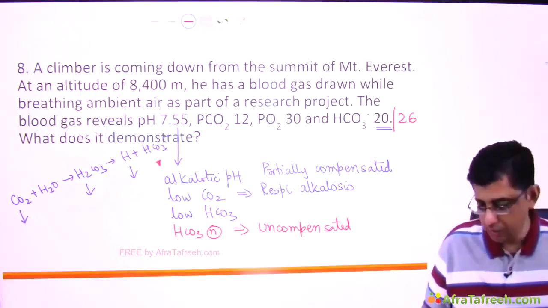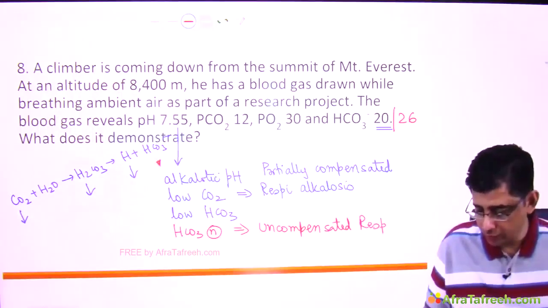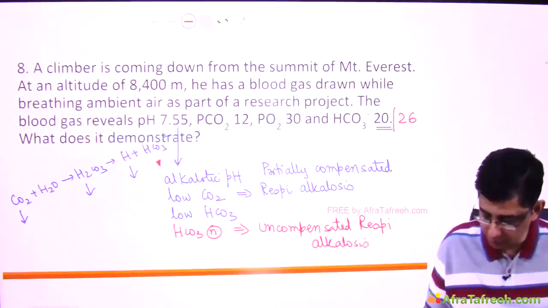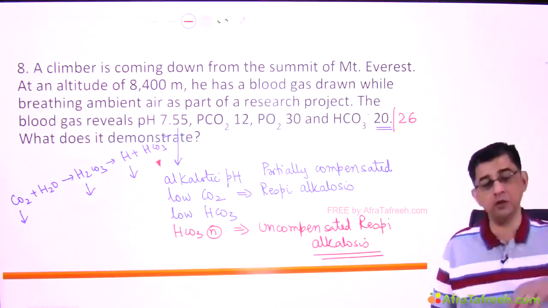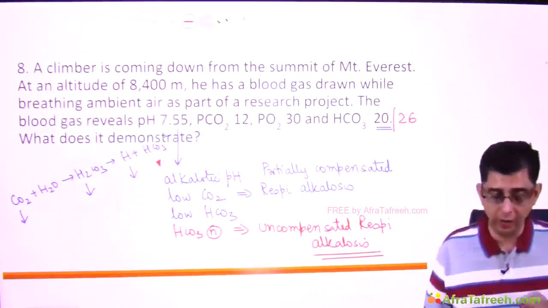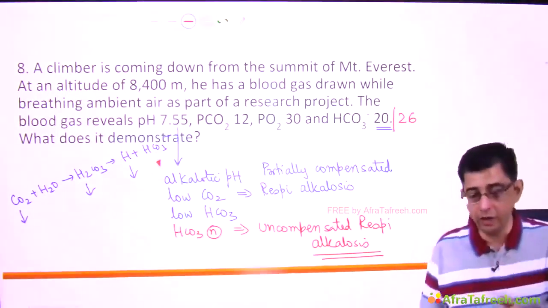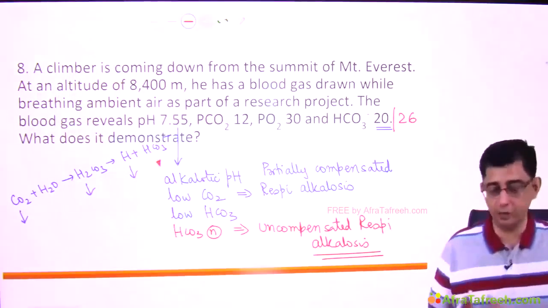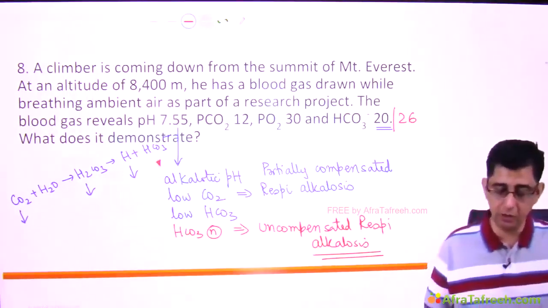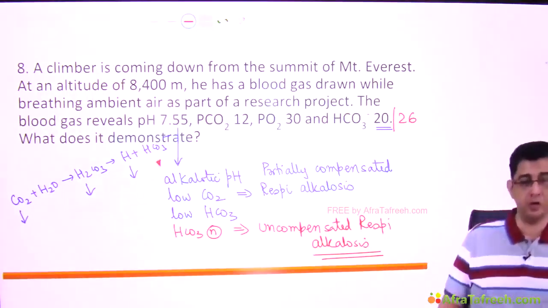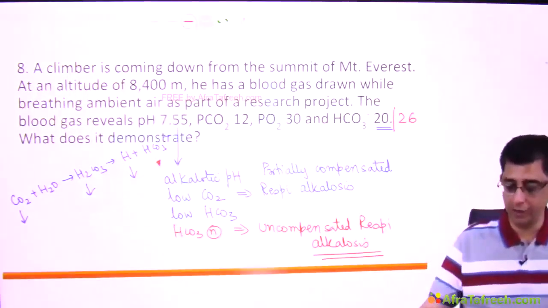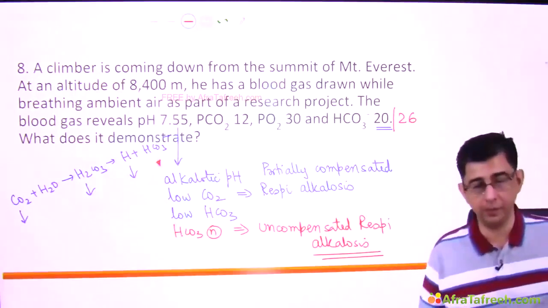The learning is that in all questions of respiratory acidosis and alkalosis, just look at the value of bicarbonate, whether it is changing or not. I'm not saying go into more or less, I'm just saying see whether it is changing or not. In respiratory acidosis, bicarb should rise and here it should fall, and if that is happening, that means compensation is working in the patient. Because pH has not been stabilized, it is partially compensated. Respiratory alkalosis is the answer to the question. If I change the value of bicarb to 26, then it is uncompensated.